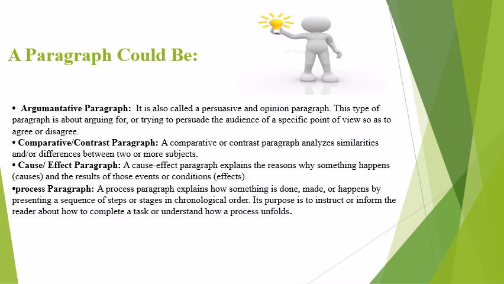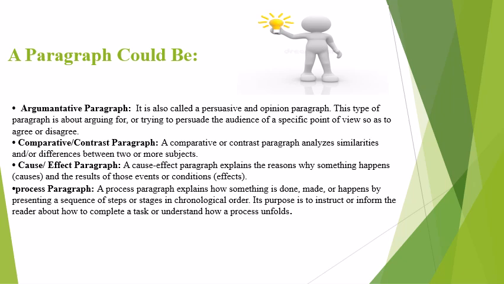If we want to classify a paragraph, the first thing to do is to identify its function and its type. Therefore, this lesson is going to be about the main types of paragraphs that will be covered in the following lessons. First, argumentative paragraph. It is called also a persuasive or opinion paragraph, in which you are going to argue for or try to persuade the audience of a specific point of view so as to agree or disagree.